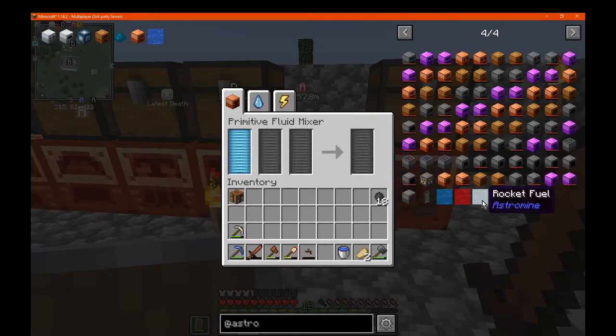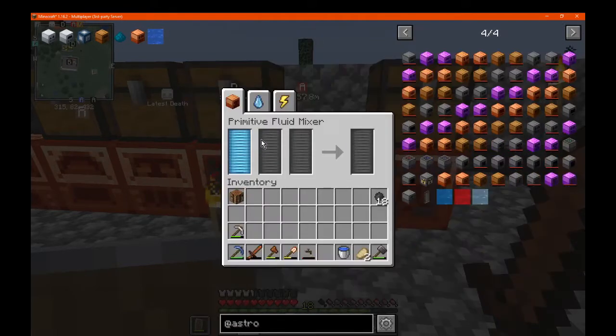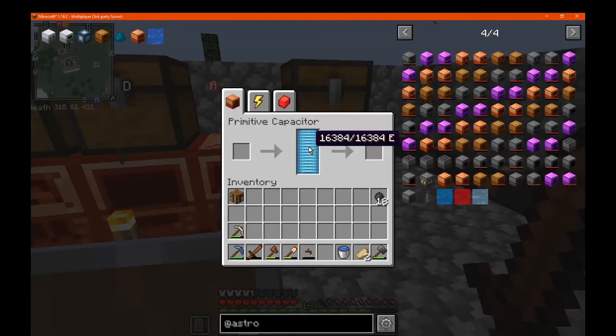You get hydrogen from that. And you've got rocket fuel with lava and oxygen. So there's that. So we'll probably need that eventually for the rocket, if I do make big space and make the rocket, who knows, depending on if I get access to many of the resources. And then we've got our capacitor, which is our charging block of sorts.